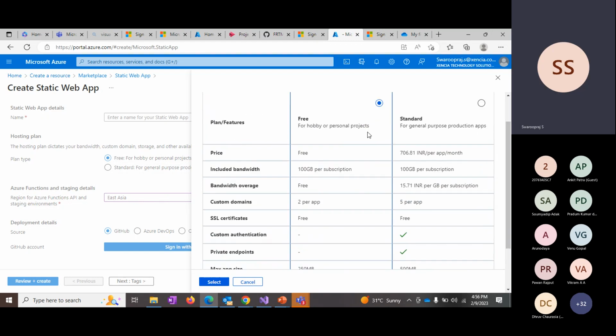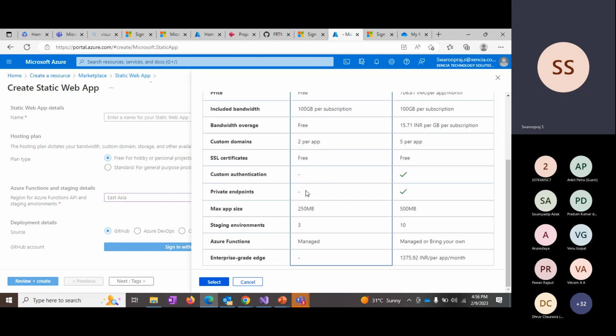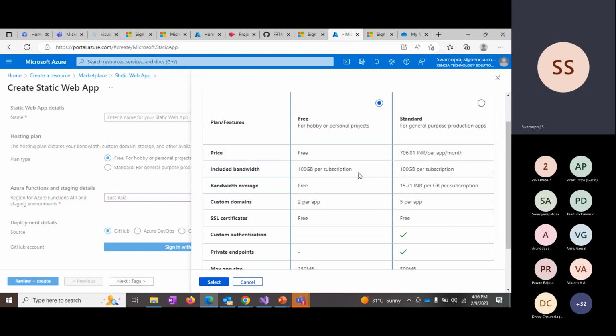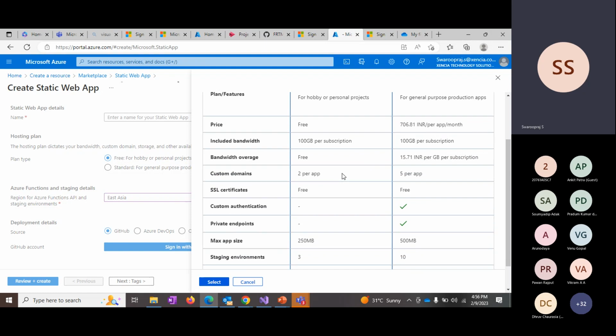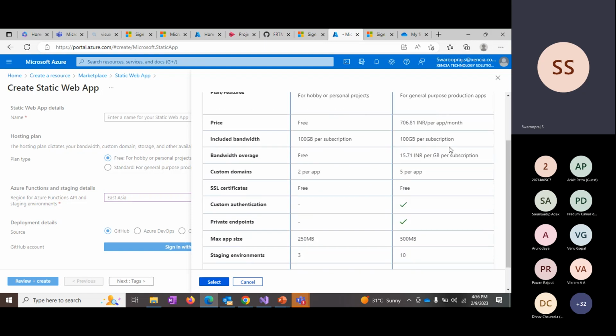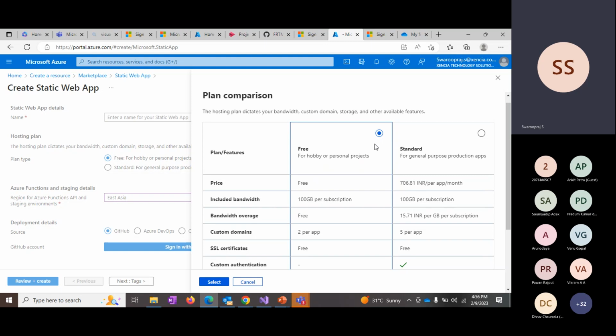If you choose the free plan, it will give 100 GB per subscription. This may vary from subscription to subscription, but you can relate it while selecting. And instead of going to standard, always go for the lower bandwidth.